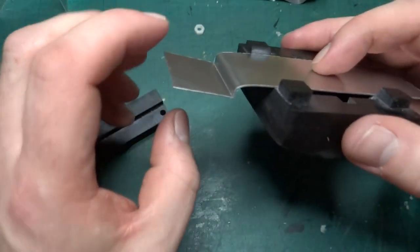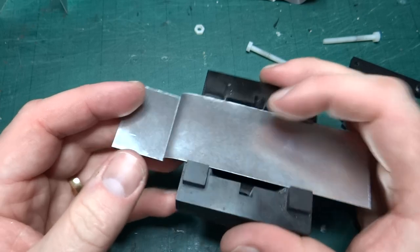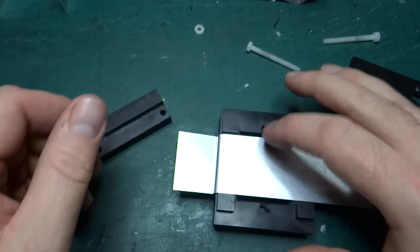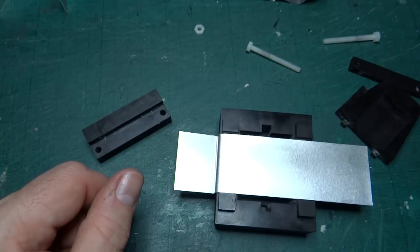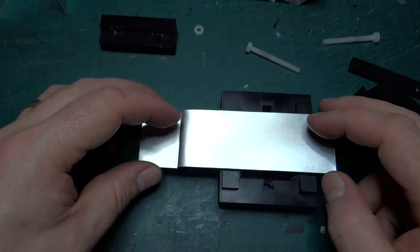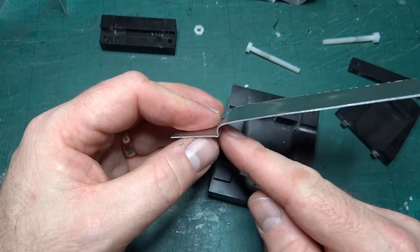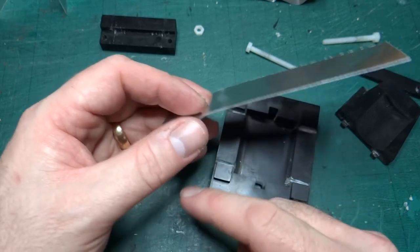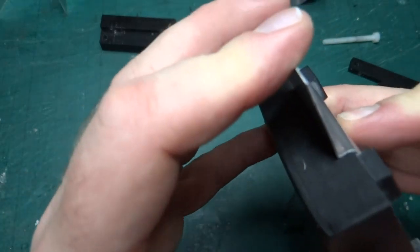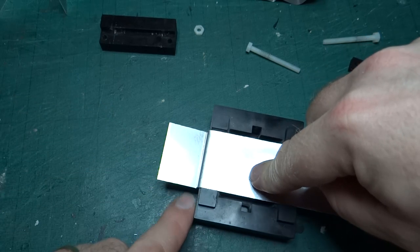So what I'm thinking is that if I alter this block so that it's as wide as this, then what I can essentially do is line this up at the edge like that, so that I know that the middle is in the right place. I could just try and measure it on each piece, but I'm thinking for repeatability, if I literally have something where I just put the metal in and this edge is lined up against the part, then that'll give me exactly the same fold every time. Because if I butt this up against here and it's flat, then this is always going to be the same position relative to this curve.